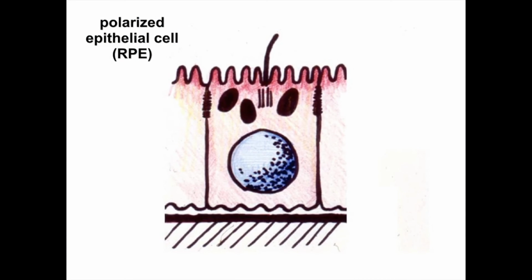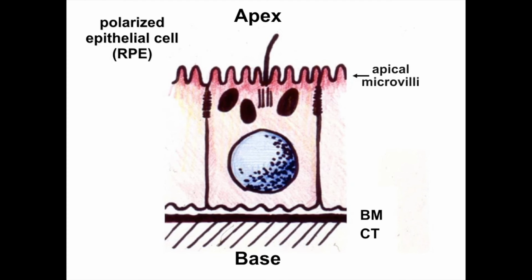Epithelial cells, like the retinal pigment epithelial cell shown in this diagram, are polarized. They have an apex and a base. A basement membrane or basal lamina lines the base of the cells. This serves as an attachment point for the connective tissues of the extracellular matrix. Microvillous processes and a cilium often are found on the apical surface of cells. The cells typically are joined near their apices by intercellular connections or terminal bars.